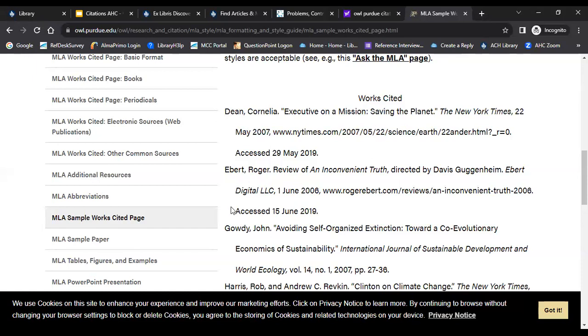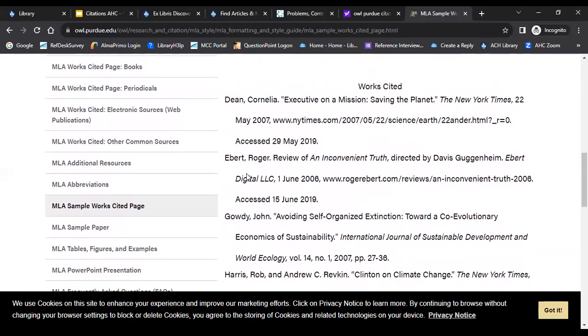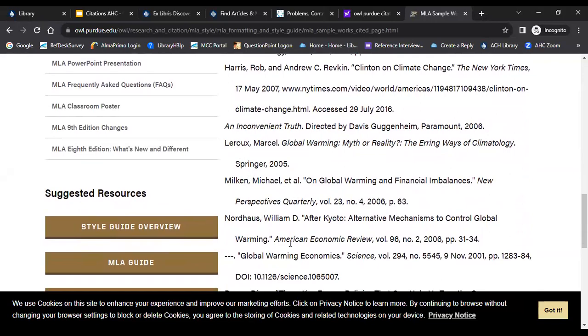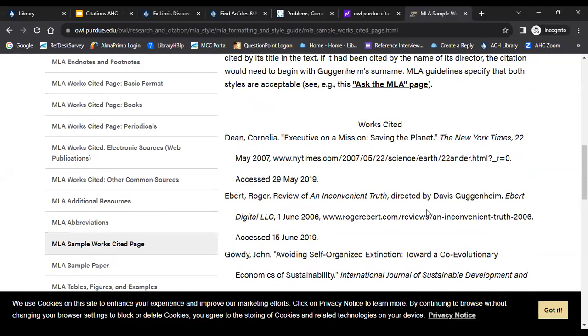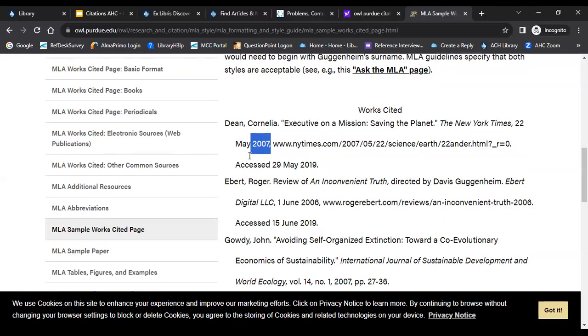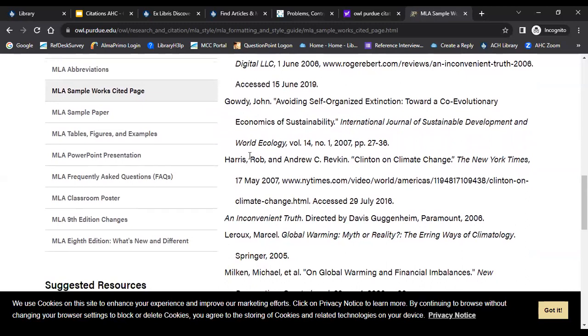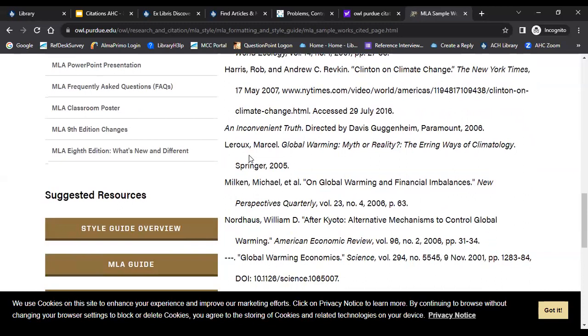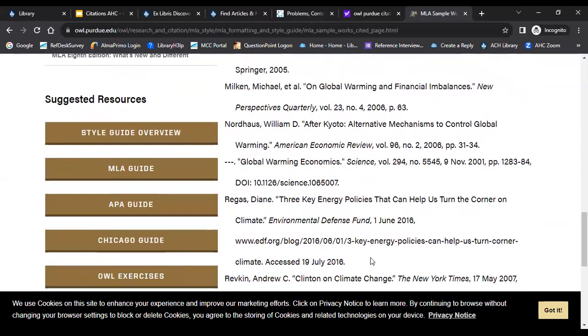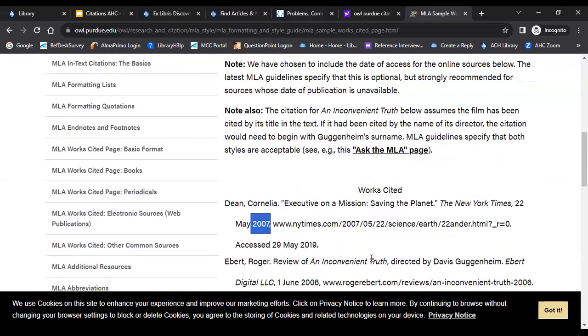You're going to notice that all of these entries are in alphabetical order, so by last name. And you'll see that there are different types of sources, and they're going to look a little bit different. So for example, this is a New York Times article. We have the author, the title, where it was published, when it was published, the link, and then the access date. So this tells me that I accessed this article in May of 2019, but it was actually published in 2007. So all of these things give me clues as to the kind of information that I'm including in my paper. And again, with this full citation, I could go ahead and actually recreate your research process and find the sources that you are using. So it's really helpful to have that as a reader.